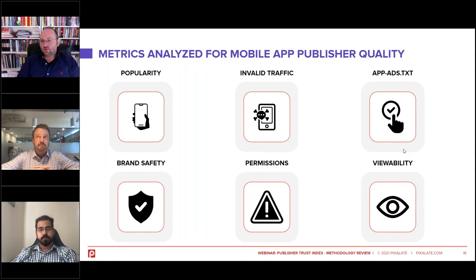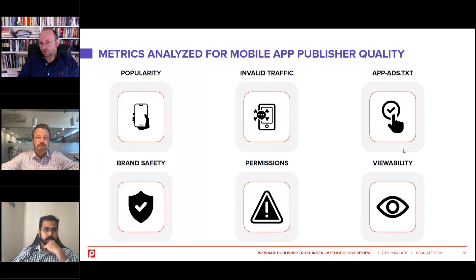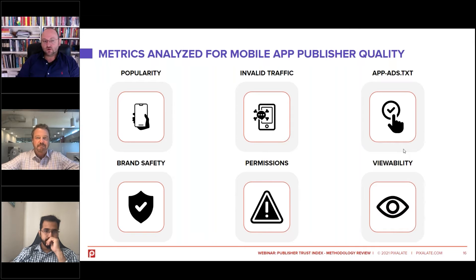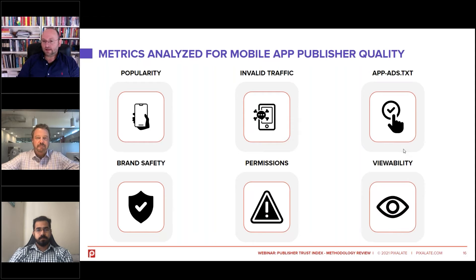So that gave you an overall idea of what the CTV indexes are. Now we can move on to the mobile app trust indexes, where the difference compared to CTV is that we had to create rankings for millions of publishers because the mobile ecosystem is much bigger. This created additional challenges, so we had to introduce additional data points specialized for mobile. We ended up using the popularity score, invalid traffic score, the app ads.txt score, brand safety score, app permission score — currently available for Android — and also the viewability score. Similarly to CTV, all these metrics are converted to a number between 0 and 99, and then we use a non-linear framework to produce a final score that combines all these things together.